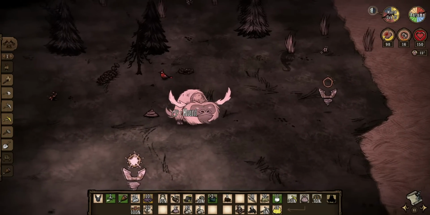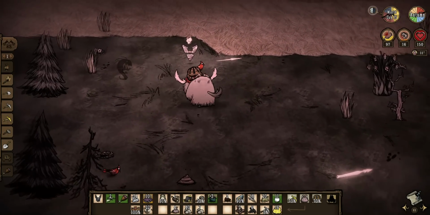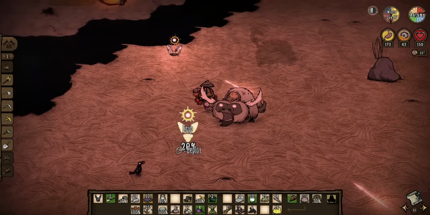Back up top, I continuously activated the 2 detectors at the same time in order to triangulate the position of the first sanctum piece. I ended up finding it right next to a mosquito pond. Activating the detectors again, I eventually dug up the second sanctum piece in the beefalo biome.